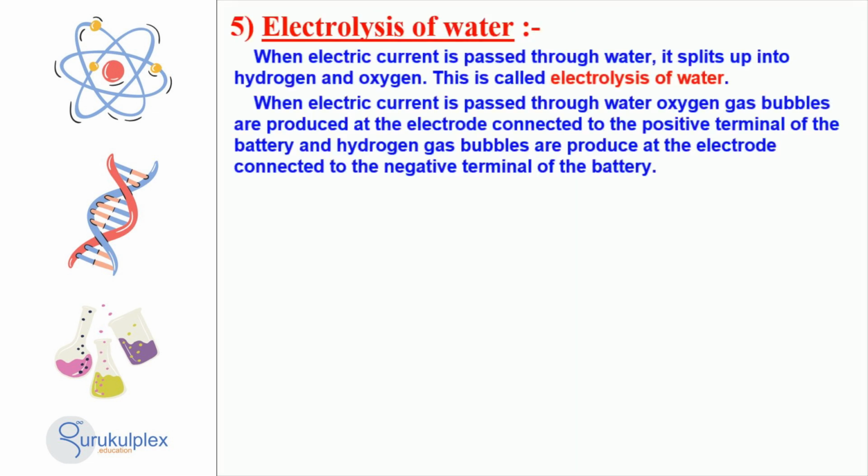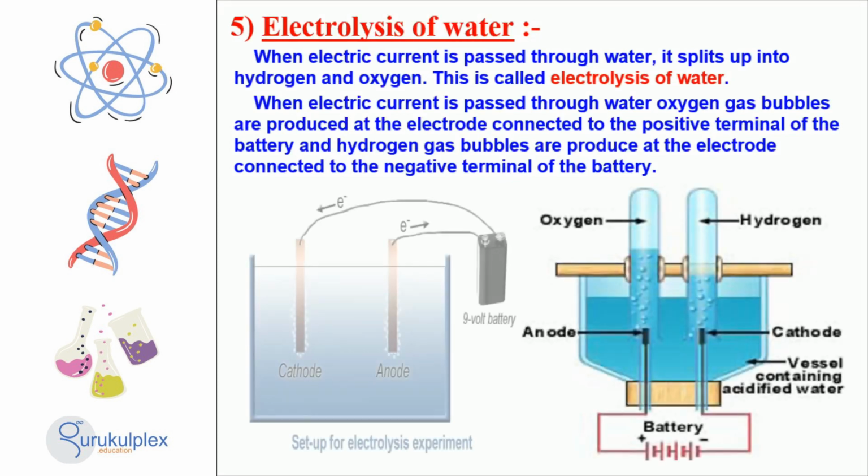Electrolysis of water is an incredible process in which an electric current is passed through the water, resulting in it being split into hydrogen and oxygen gases. The oxygen is produced at the electrode attached to the positive terminal of the battery, while the hydrogen is created at the electrode connected to the negative terminal of the battery. This method has many uses, such as energy production, water purification, and waste disposal.